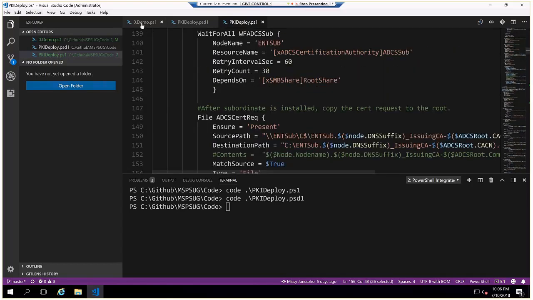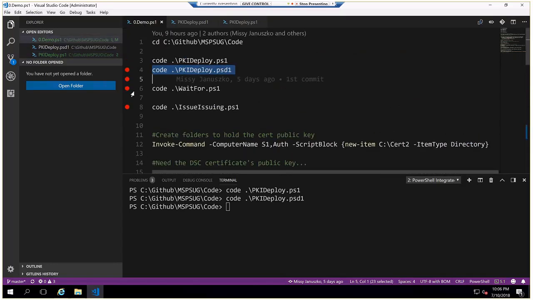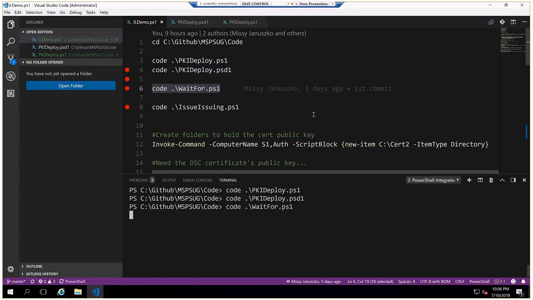All right, so some of the interesting parts of the code. I've extracted some of the more interesting parts. The first one I like to point out is WaitFor. I found this really incredibly useful, and it works wonders.